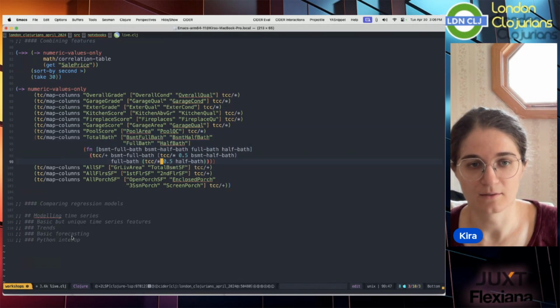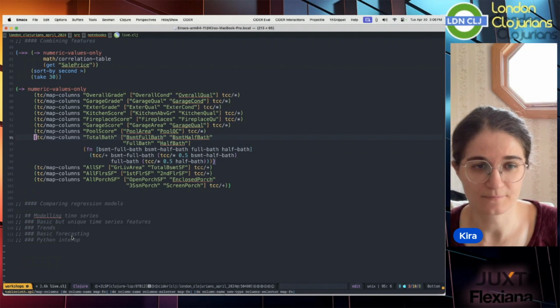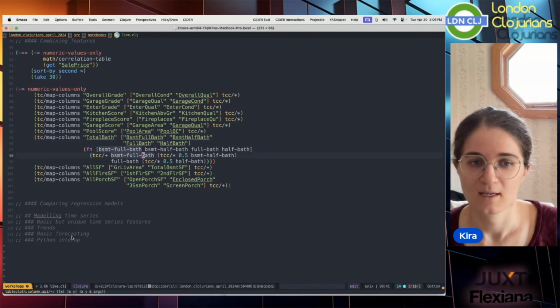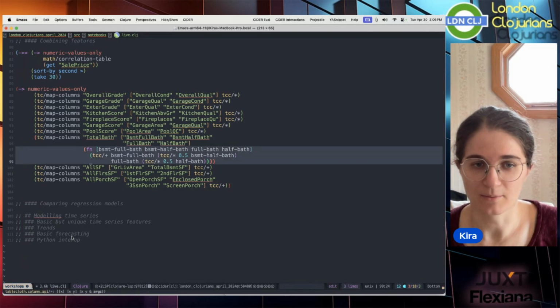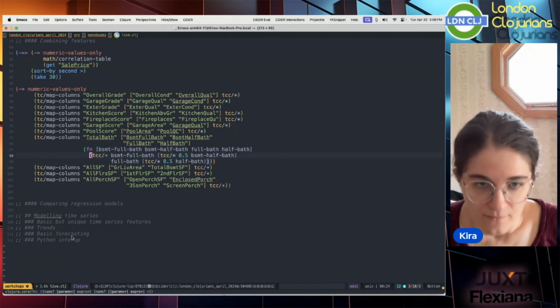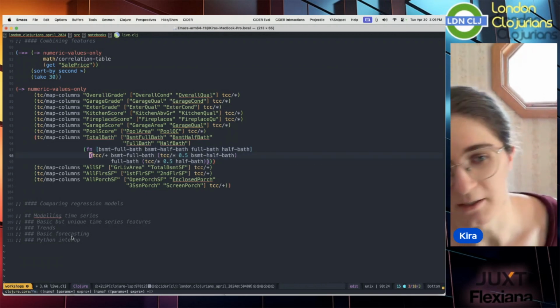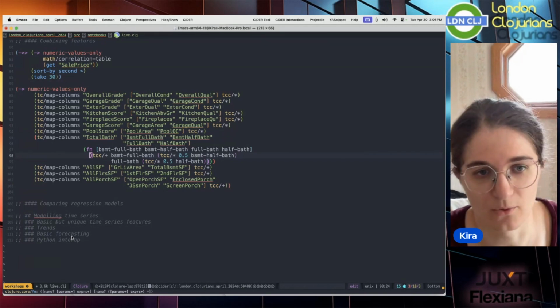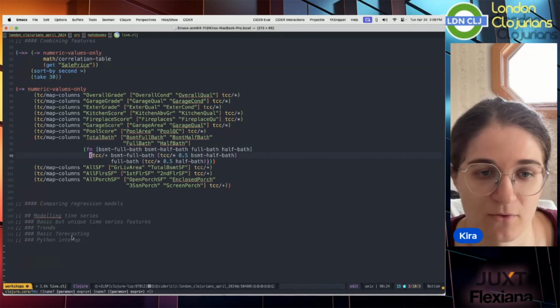Like the total number of bathrooms, for example. In the data set, it's all split up by full bathroom in the basement, half bath in the basement, and so on. Here, this is a spelled out usage of Tablecloth columns. Again, this is so much more elegant. I won't get into it today, but there are lots of talks out there about working with columns, and how you would have done this before is just much more verbose.